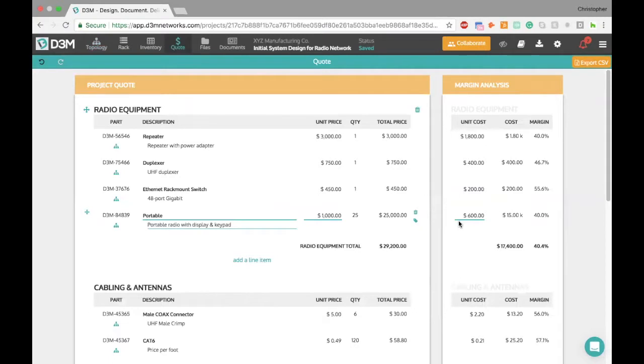So you guys can see how easy it is to put this together. Again, the more you use it, the quicker you'll become at it. And what's really nice again is if anything changes in your topology, it'll automatically update here. You can always review it, but it's really nice in that sense.